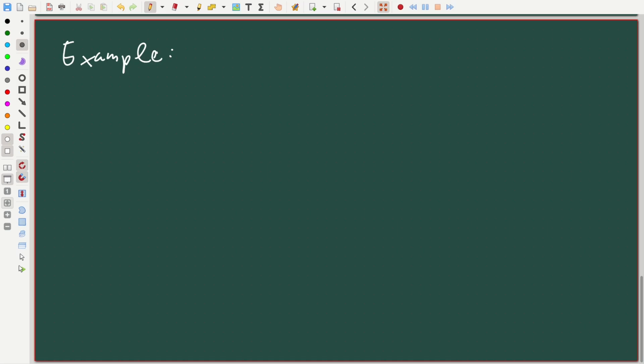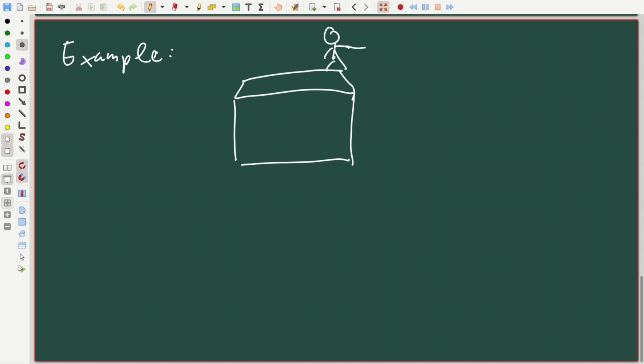So let's suppose we take a house with a roof, and somebody is standing here on this roof with a ball. Yeah, and this ball will just fall downwards because this person just releases this after some time. So then again, we have here our acceleration, in this case g, and our height should be given, just for easy calculations, as 10 meter. Now the question is, what is the falling time of that object?